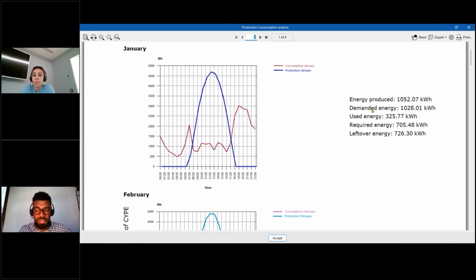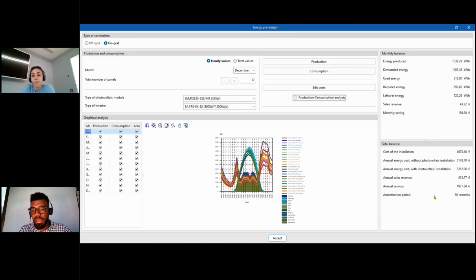The same information is here, and how much energy you're going to be using. So this is the energy that you're going to be using, and the rest of the energy is going to be the leftover. You can do two things with it. You can sell it to the distribution company, or you can accumulate it in a battery. So that's how you're going to get your amortization period of the installation.